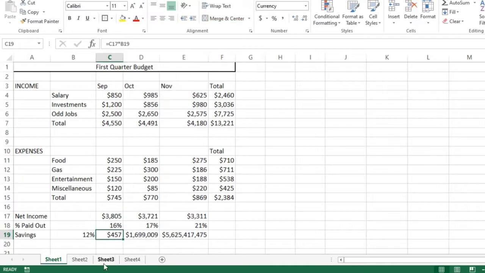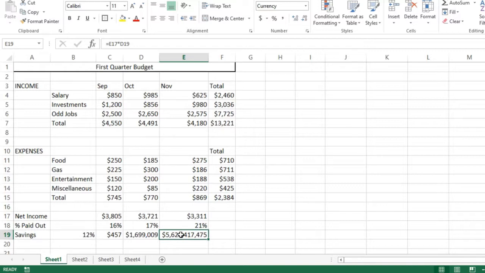So here in September, I put $457 into savings. In October, I put $1,699,009 into savings. And in November, I put $5,625,417,475 into savings. Wouldn't it be great if we could take home $3,000 and put $5 billion of that into savings?